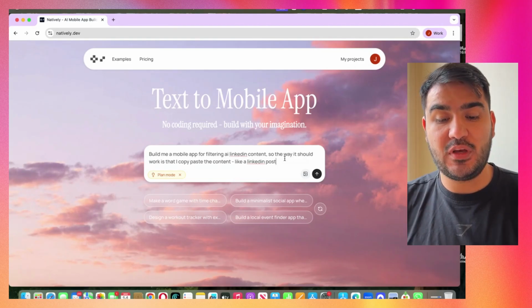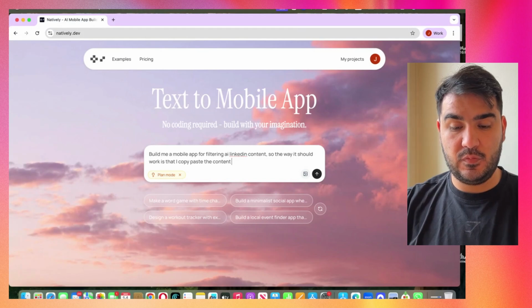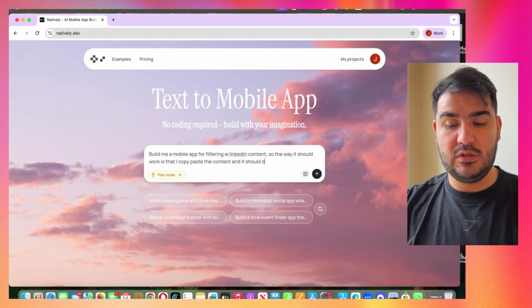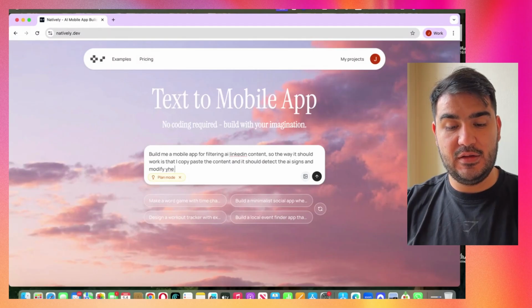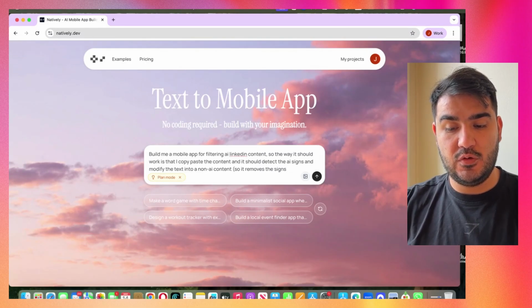Exactly. So the way it should work is that I copy paste the text, and it should detect the AI signs and modify the text into non-AI content. So it removes the signs that show it's AI generated.